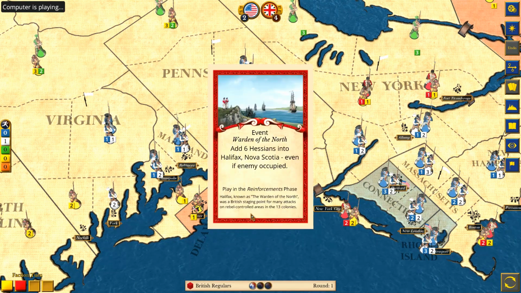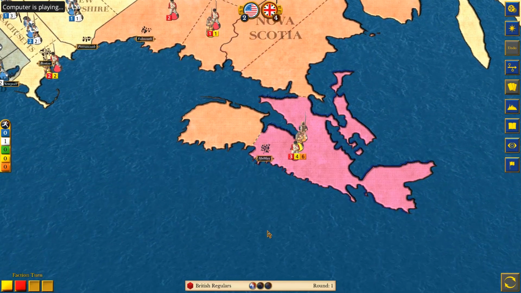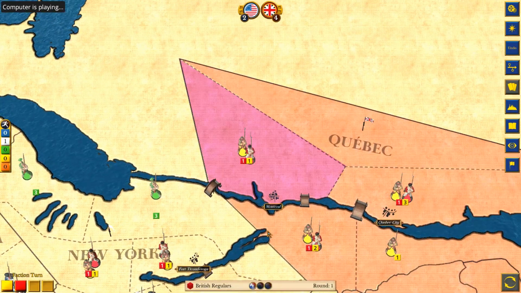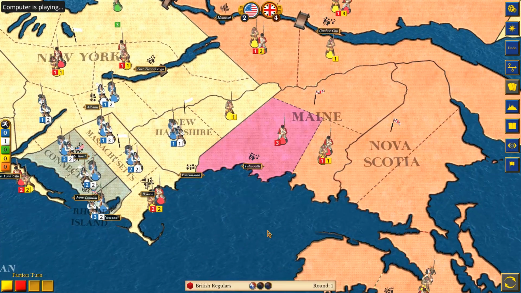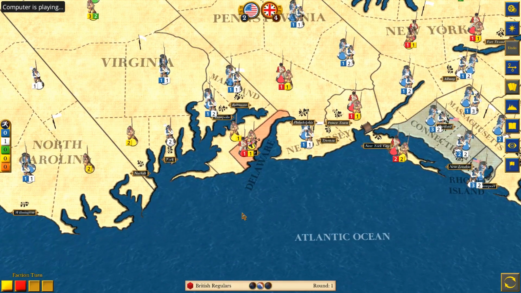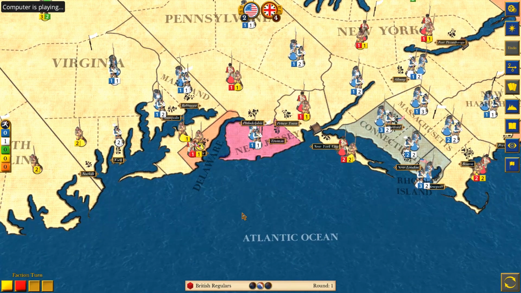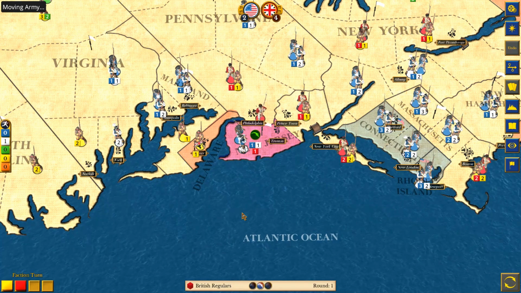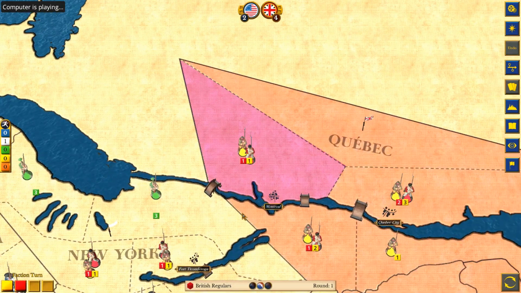But the reason why you want to have mixed forces generally is that you can play either militia or regulars cards. If you have one unit type, they typically can only move, those guys. So if you want to move a force of redcoats in this case, but you've got militia, it gives you a little more flexibility.